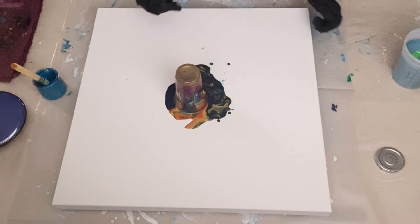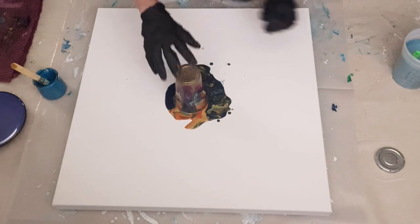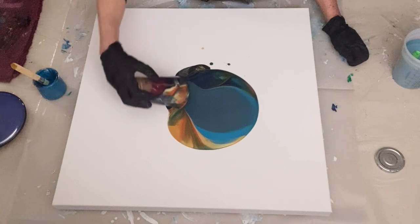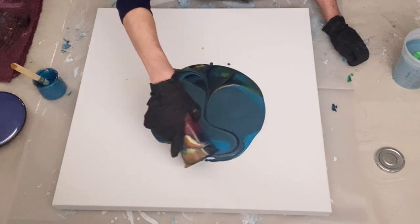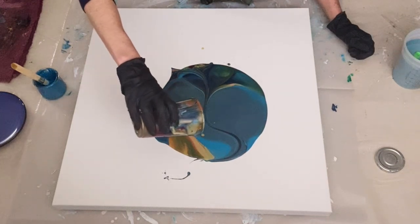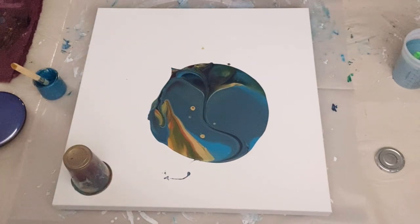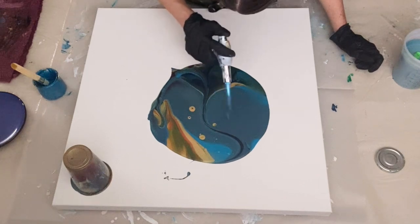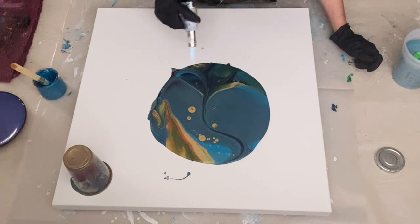it, what I actually end up doing is taking a little bit of the Amsterdam formula, which is one part Amsterdam titanium white mixed with three parts Floetrol, and I sort of add a little bit of white lacing in certain areas of the puddle of the paint before I stretch it out. And I think it added some kind of interesting dynamic. It's subtle, but that's what I wanted. Just a little bit of this kind of lightning white in certain areas of the painting.